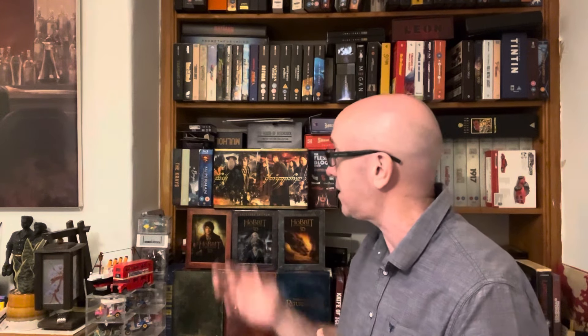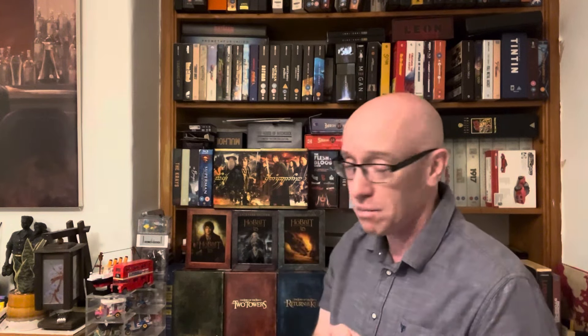I picked up the original trilogy, got the Hobbit here in the background, and then got my prized possession — the limited edition Lord of the Rings and Hobbit trilogy. I've been after this for quite a while and it's been difficult trying to find them all together from the same buyer, all in decent condition.